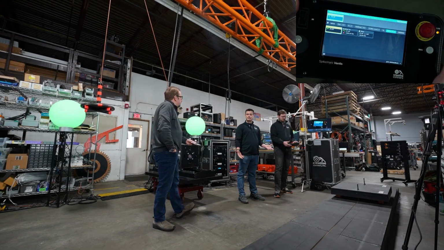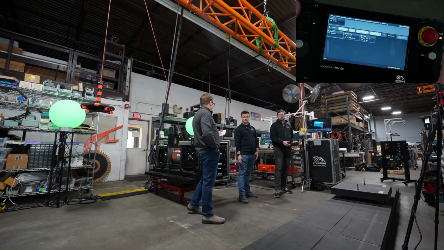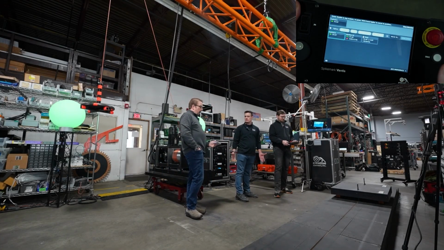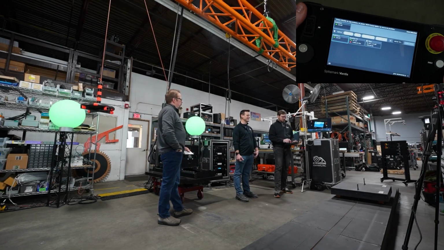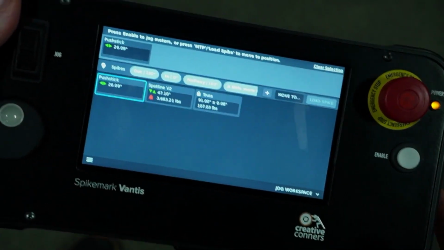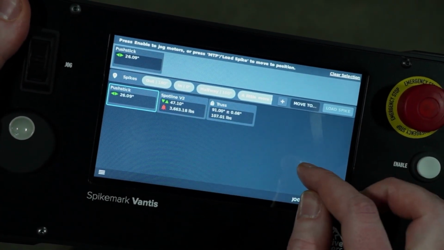That's pretty slick, because then you can just poke in any position you want to move to very rapidly, right? That's right. But what if you wanted it to go to that position all the time? Well, we want to, almost as if we wanted to spike it. Right, exactly. So if you wanted to create a target that you go to over and over again, in the system that is called a spike.